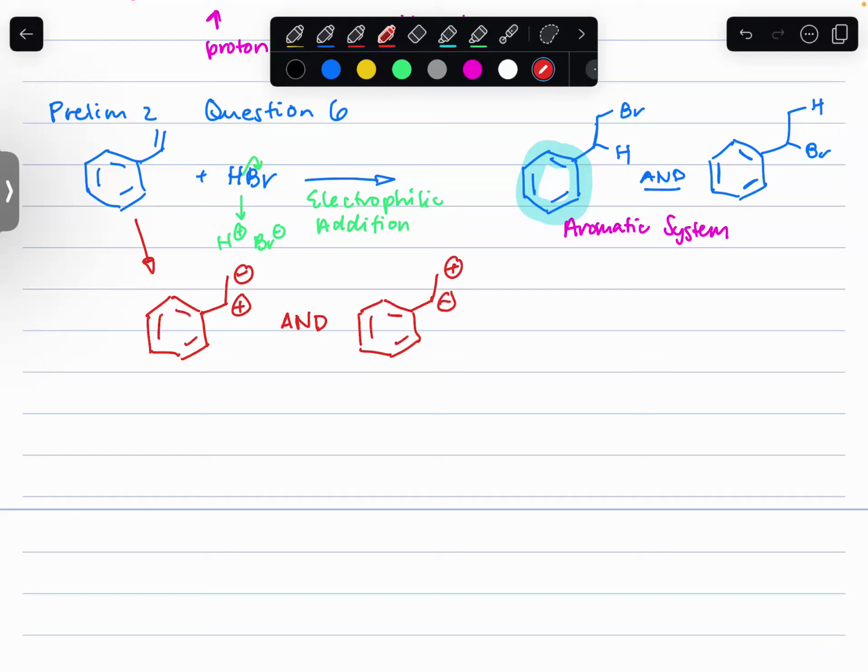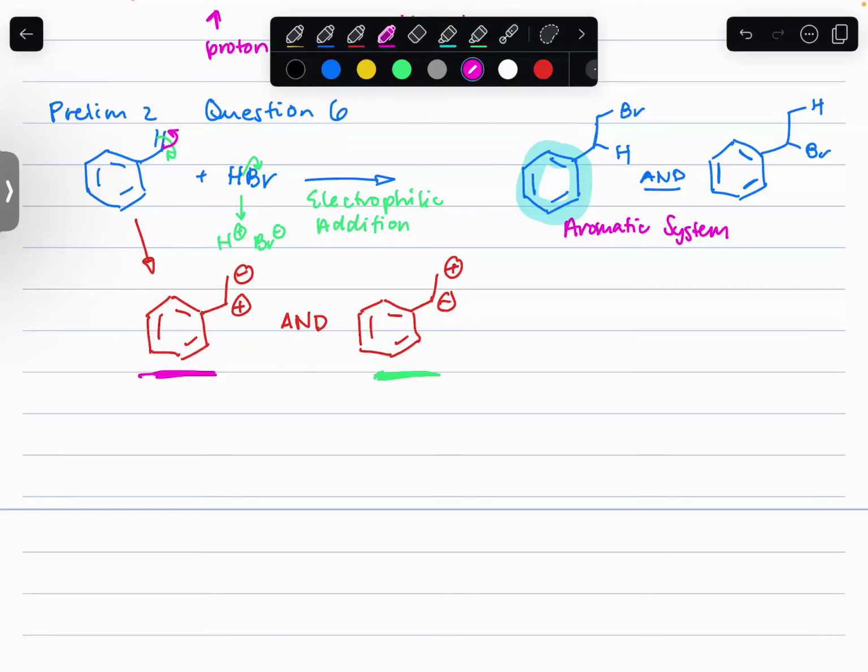And the difference between these two is where the electrons from the pi bond in our alkene are ending up. They could go to this carbon and make this structure, or they could go to this carbon and make this structure. Because we don't have any electronegative atoms in this molecule, we don't have any directors pointing those electrons in any specific way. So we are equally as likely to get both of these two structures.